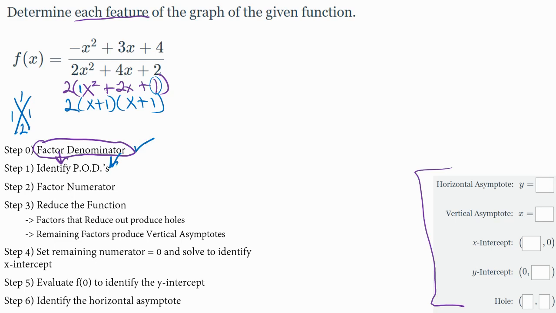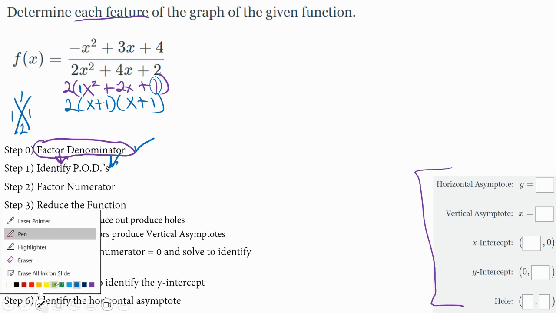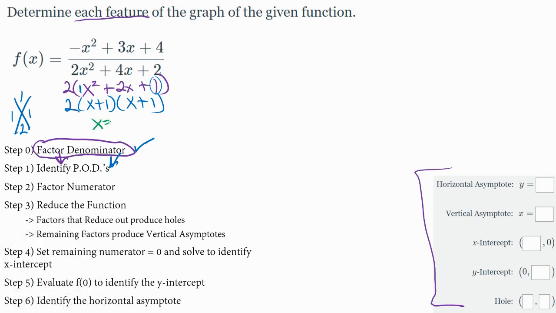And so I can identify those points of discontinuity, which are going to be x equals negative 1. And then again, x equals negative 1. It only needs to be there once, not twice. My point of discontinuity would set the domain so that it's all real numbers, x can't be just negative 1 one time.